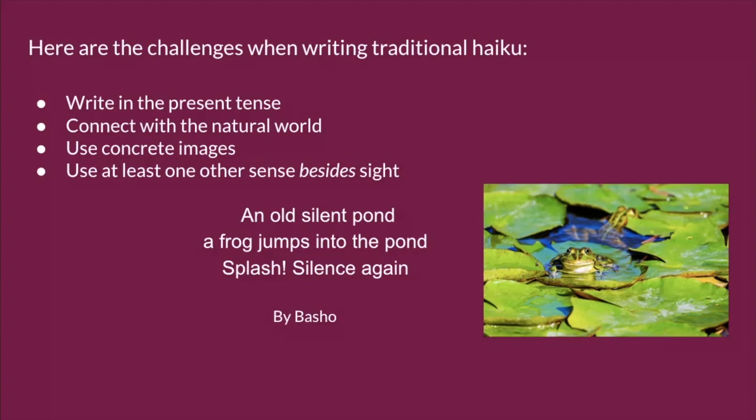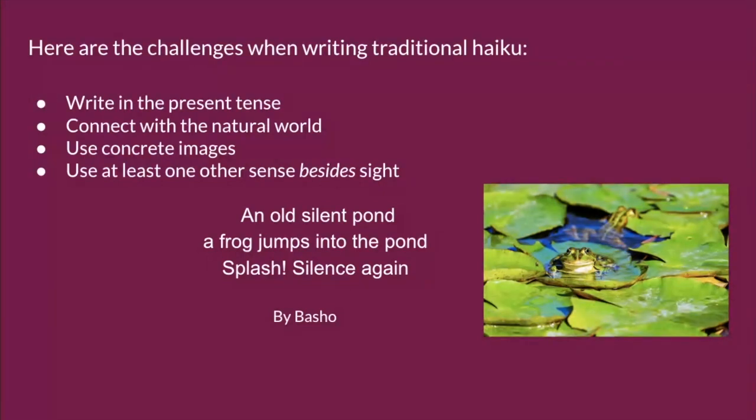Another more advanced technique that is used in traditional Japanese haiku is the use of a cutting word. There's a huge list in Japanese language of these cutting words, but we don't have that in English. So what we do is sometimes we replace the use of a cutting word with a colon or some other, a dash perhaps, piece of punctuation.